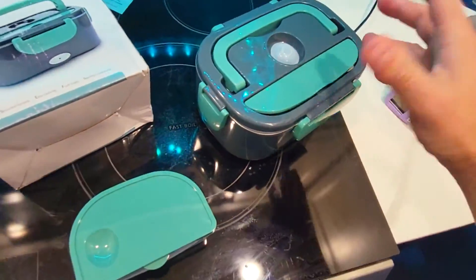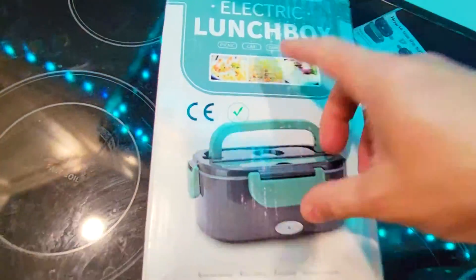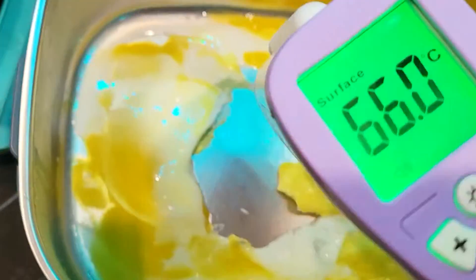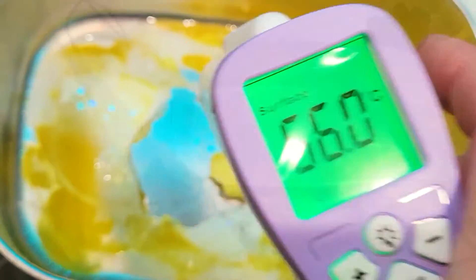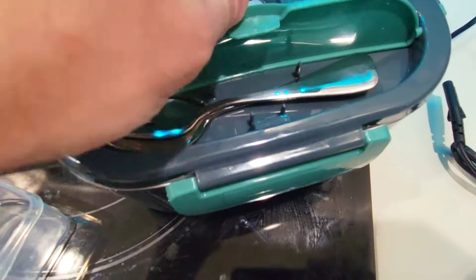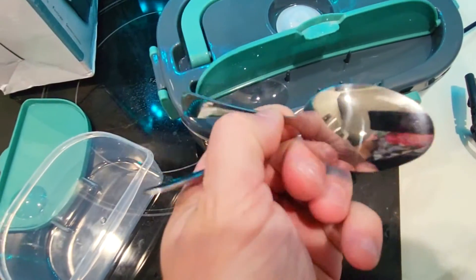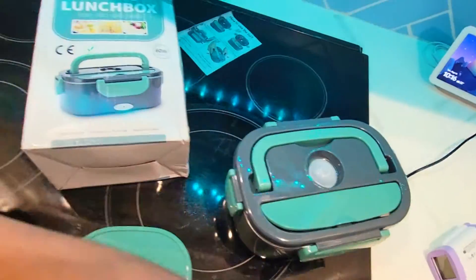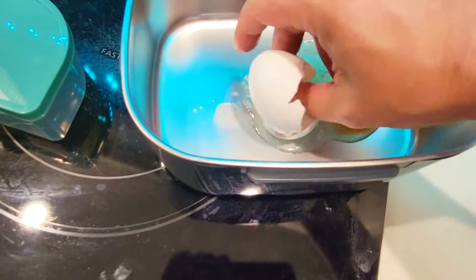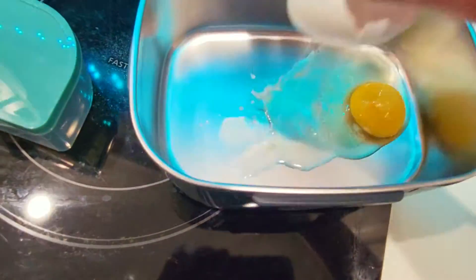What's up everybody! In this video we're going to take a look at this electric lunchbox that is for adults, kids, or teens. You can see we're at 66 Celsius now. You can use this to heat up — you would just pour the soup in here. Over here there's a fork and a spoon, and it's metal and it's included. If you're going to use the provided car adapter, of course you're going to need to own a car. We're gonna see if we can cook an egg on this electric lunchbox.